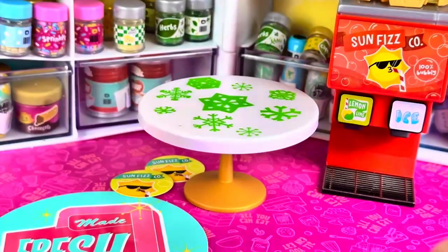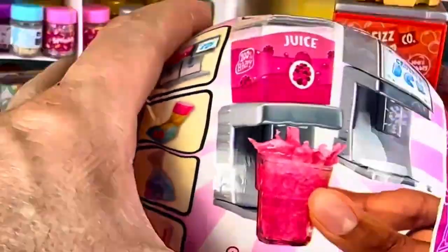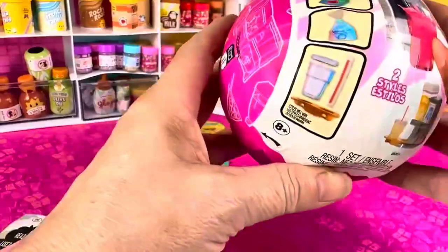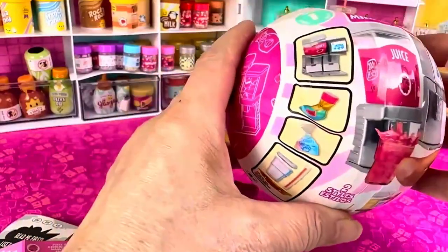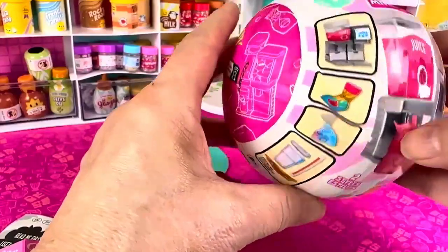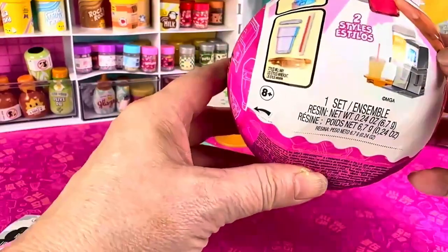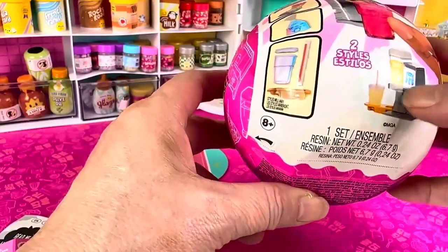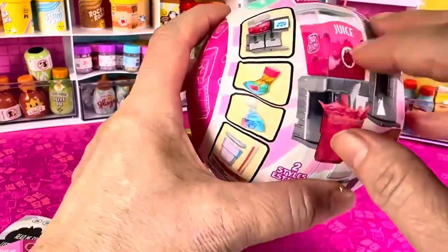Okay, so we've checked out that. Let's try out the juice one now, okay? So for the juice, we have a pink juice. And there's also more of a lemony or orange juice, okay? I hope we get the pink one. But I'll be grateful for whichever.